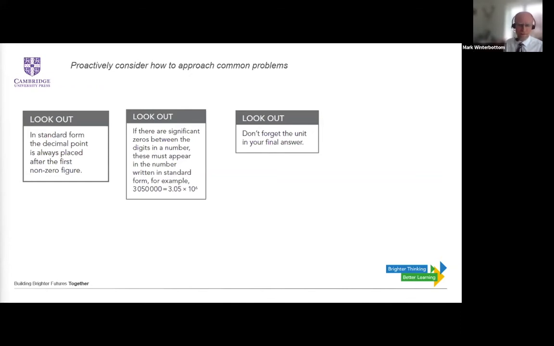So the conventions in terms of writing standard form are important to communicate. If you've got a lot of zeros hanging out, like that number down at the bottom there in the middle box, then students can be tempted to forget those zeros or not realize that they're significant, i.e. that they matter. And so you've really got to focus and watch out for students doing that, pre-warn them about doing that. And then again, not to forget the units in their final answer, because they're probably going to be different units from the number that they started with.